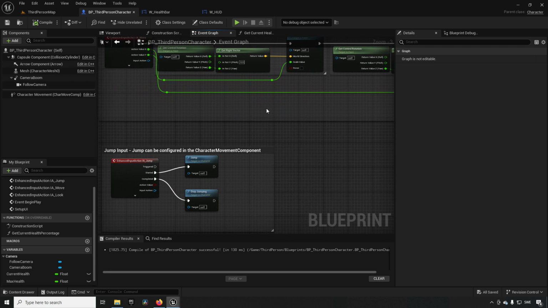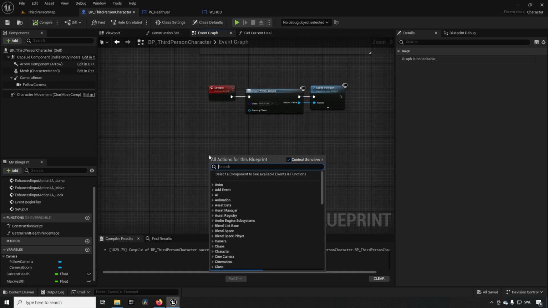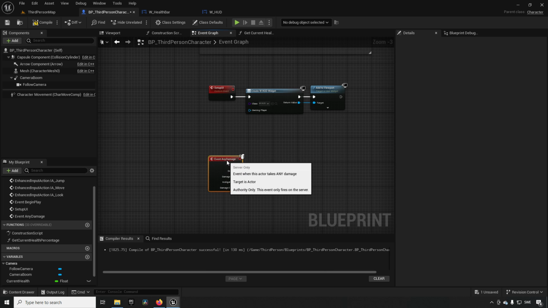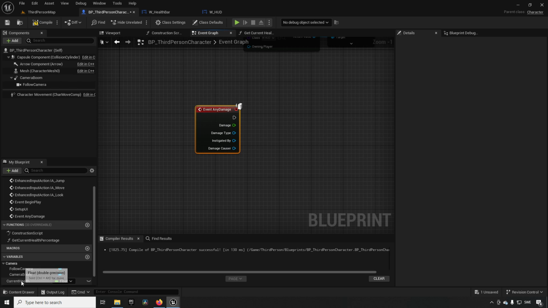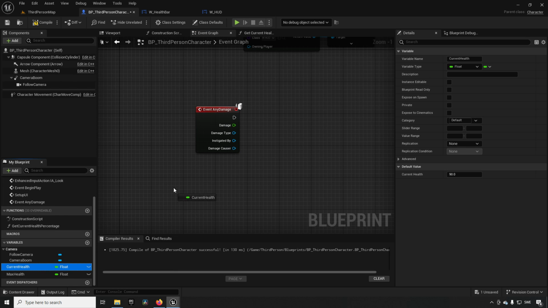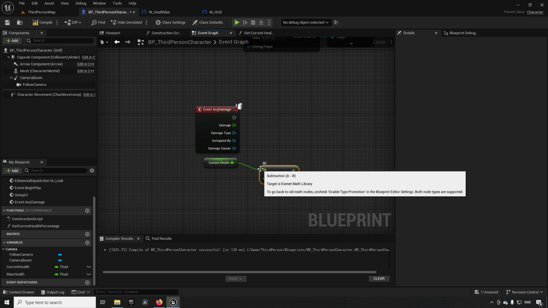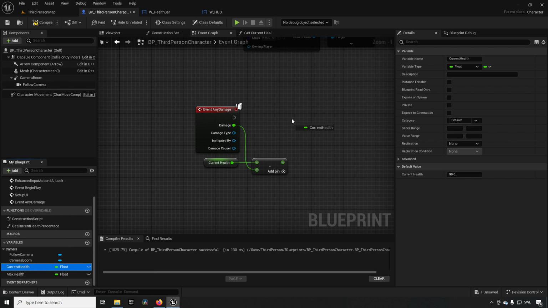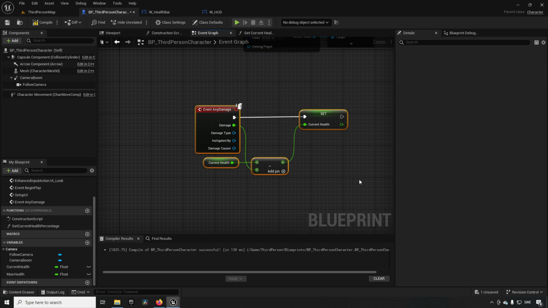Okay. So now we want to make sure that this health bar is actually changing, and we'll do that by creating something called an any damage event here. So we have this one here called event any damage. This one happens whenever we take some form of damage. So we'll do the following. We'll take our current health, drag it out, and we'll say that this value is supposed to be subtracted with whatever damage value comes in here. And after that we say that our new current health is going to be this value we now have calculated. So this is how we were going to take damage. Very, very simple.